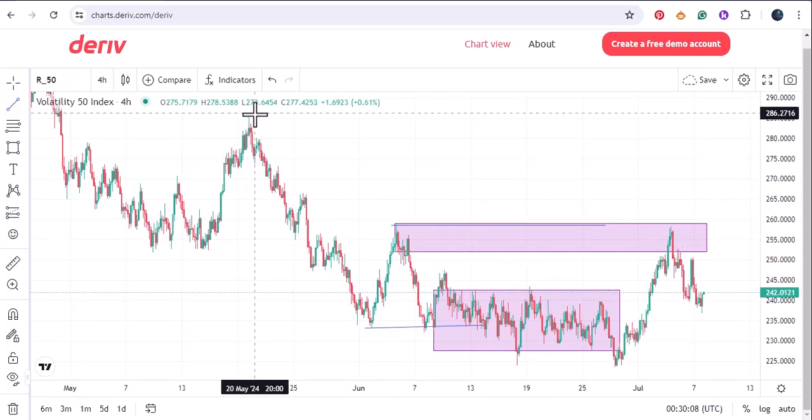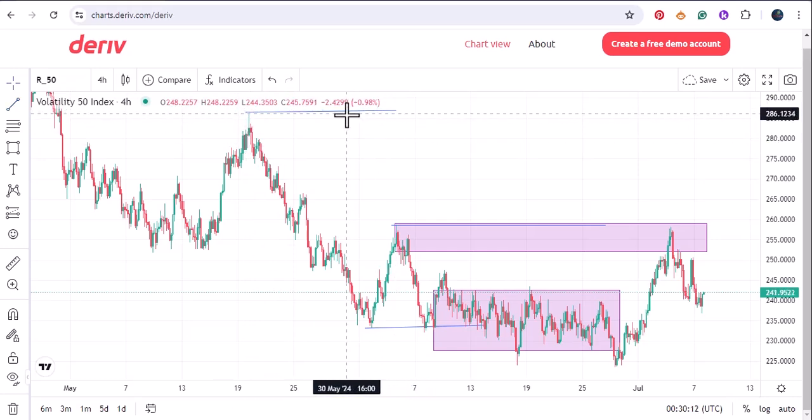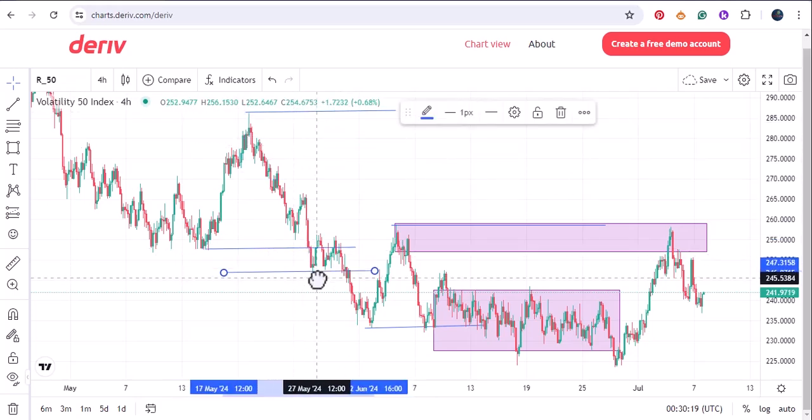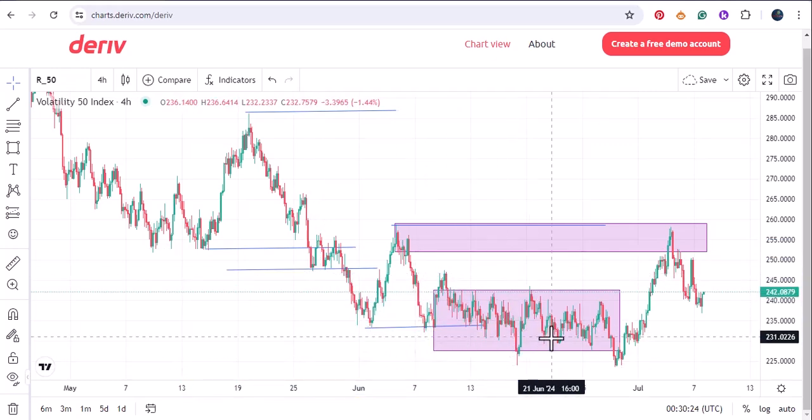If it's a downtrend, what are you going to do? You are going to mark up your swing points, your major swing points. So this is a high, right? If you're looking at a downtrend, the most important ones are the lows. Why? Because as soon as price breaks the lows, you are going to be looking at possibilities of finding a trade from an order block or from a fair value gap, depending on what premium discount you are using in terms of the smart money concept, which ranges from order blocks, fair value gaps, and things like that.